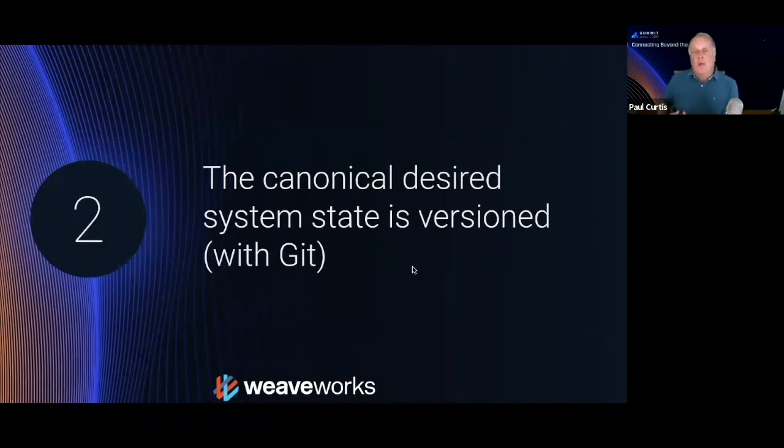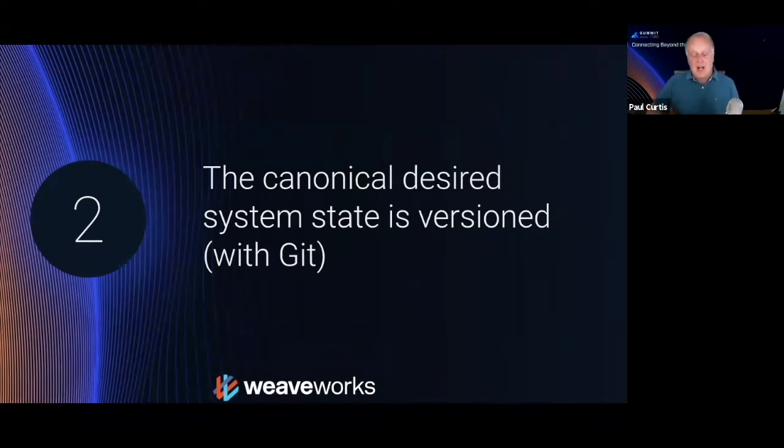In GitOps, we use source code repositories, Git, as the single source of truth. We put in the desired state that we want, meaning not scripts, but actual declarations: I want this application, these pods, this networking, this storage, and I declare those in manifests or charts so that it's all in Git.